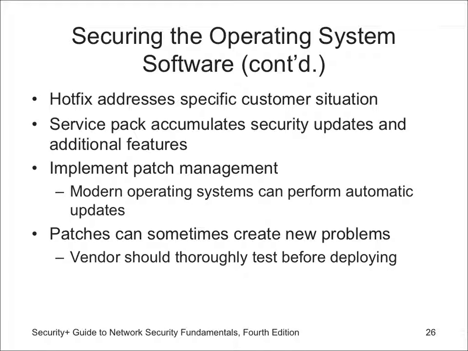Implement patch management. Modern operating systems can perform automatic updates. For home users, for the most part, I think you're okay to implement automatic patch management, to turn it on. For businesses, no, because there are so many different applications used in businesses. And it's the age of those applications that is a better way to put it. Because if you think about it, a consumer is going to have fairly new applications from when they bought their PC, and they've added new ones since then.